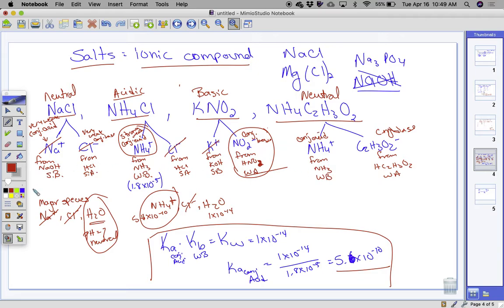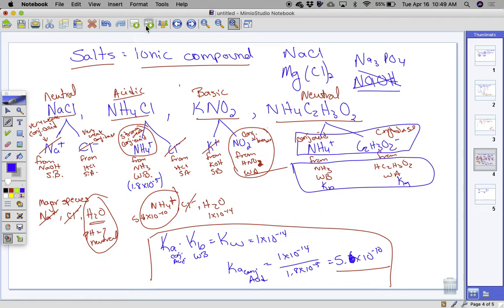Because these are not in solution. You're going to get Kas and Kbs of these things. Are those things in our solution? No. You would have a Kb for this and a Ka for that, but those things aren't in solution. What's really in solution? They're conjugates. So you have to calculate the Ka and Kb of those conjugates from the values that were given. Does that make any sense?